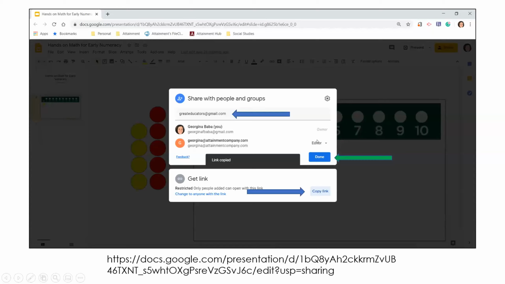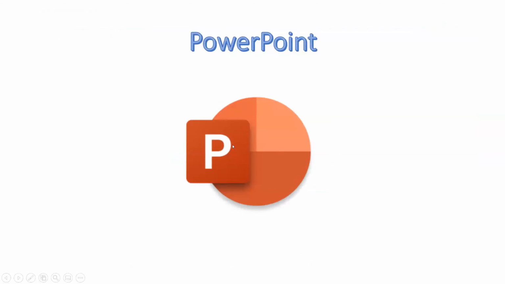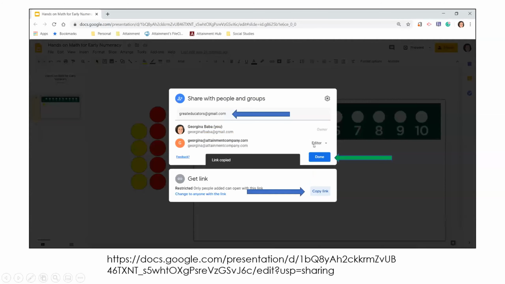I'm not sure if my mouse is showing. Georgina: Your arrow is showing. Okay, good. It does have to be in editor mode so that your students are able to move the pegs that you have created on the side of your work mat.